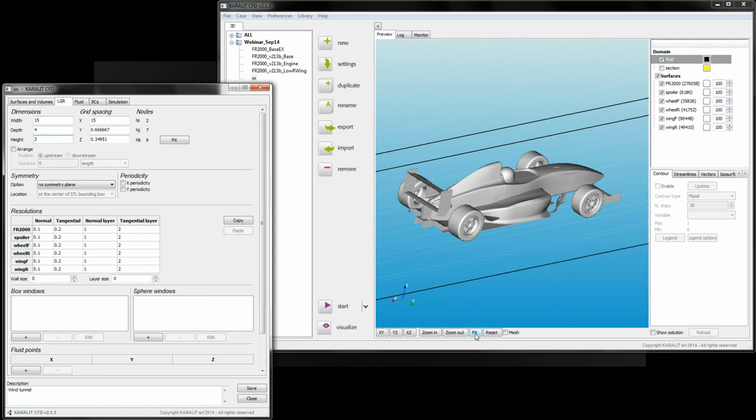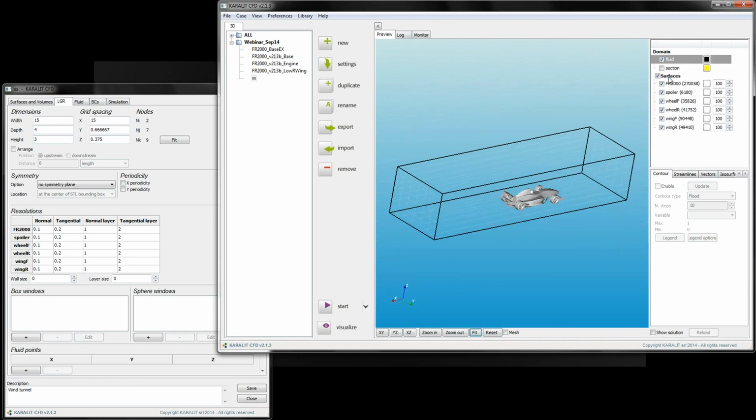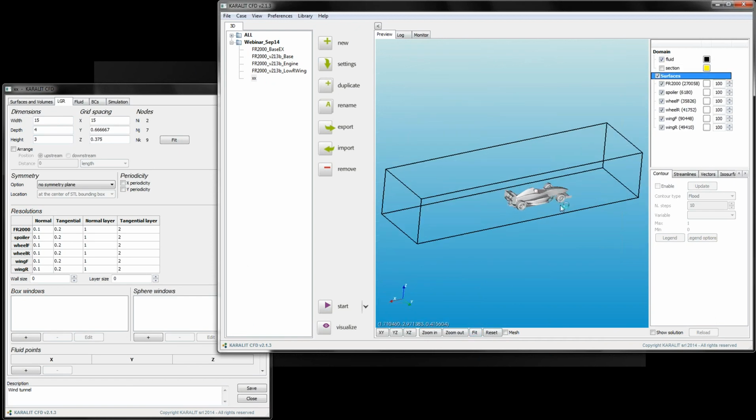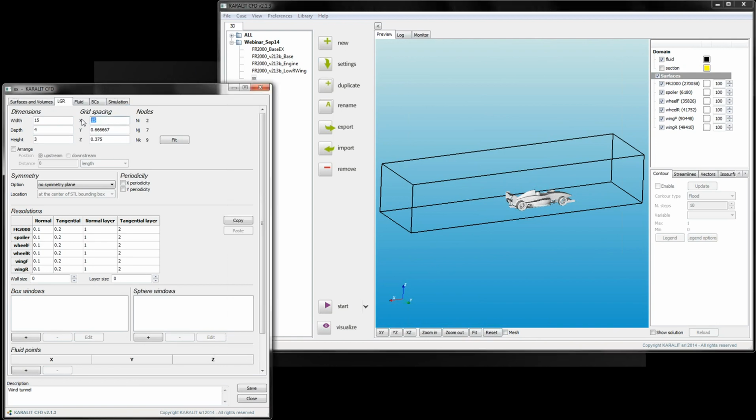This is essentially the domain of the wind tunnel that the car is sitting in. The coarsest grid setting that I'm going to use is 10 centimeters. Karalit works in SI units, and it can also work in imperial, depending on how you set it up in preferences at the beginning.